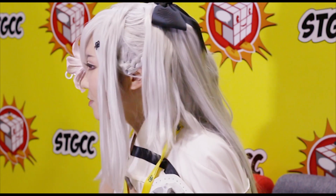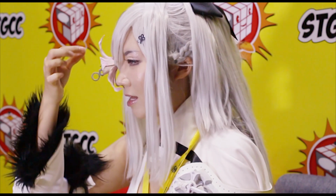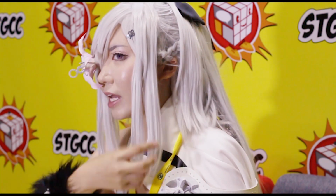Wouldn't the color come off? It wouldn't, because it's spray paint. What I would do is style the wig and fix it in place, and then give it a light coat so that it still appears silver in photos.